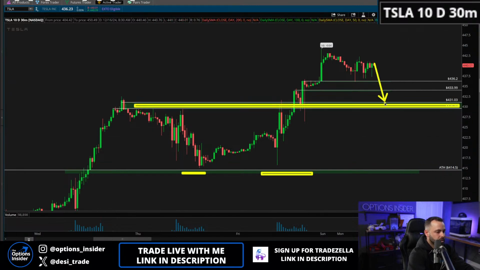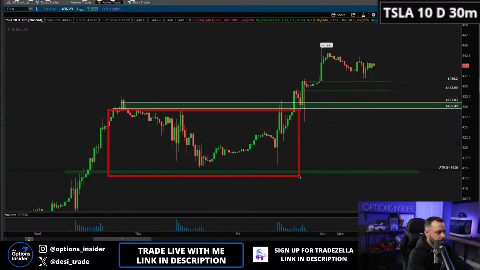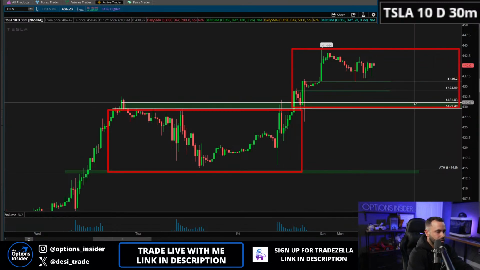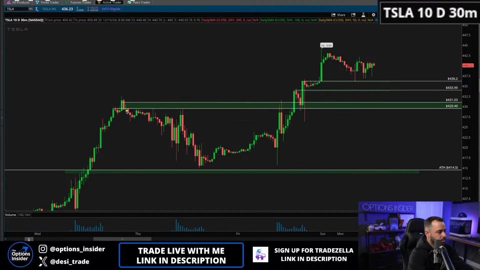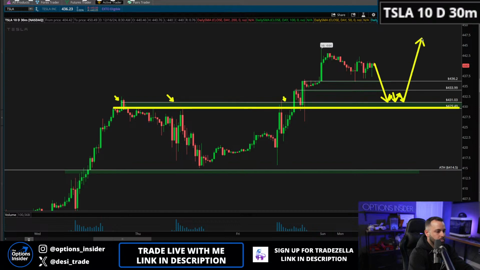And if Tesla pulls back to 430, that's a nice long opportunity, right? So you're just trusting the structure. You have to trust the structure. You have to trust this analysis if you're going to extend this win. So that's what I'm doing, right? As long as Tesla's over this 429.50, 430 level, I'm staying long Tesla, and I'm going to look for those pullbacks as new long opportunities.